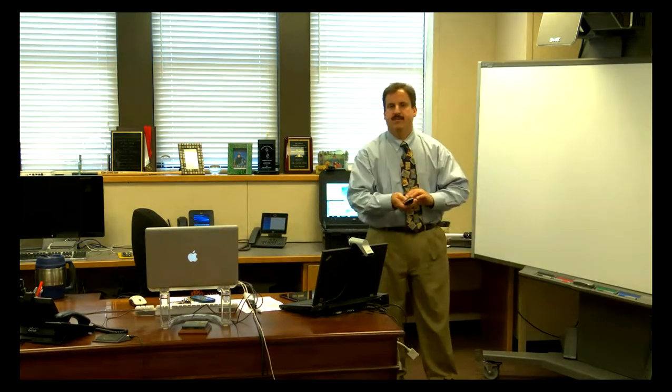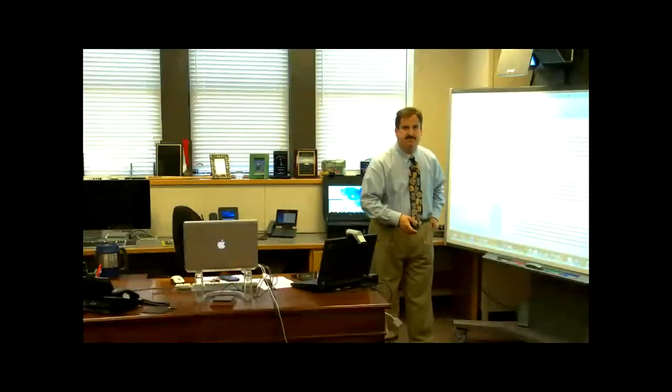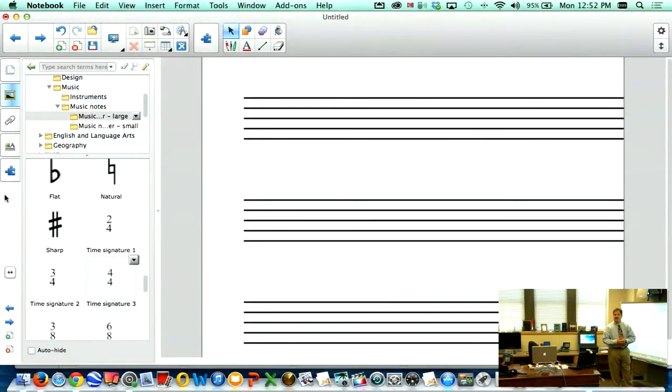Let's take a second and look at the staff. Right here are our 5 lines and 4 spaces representing our staff, and notes are grouped into different clusters. Eggs come in a dozen or a half dozen when you buy them. If you get 4 quarters, then you get $1. We group things together to help us organize them. Music is no different, okay?